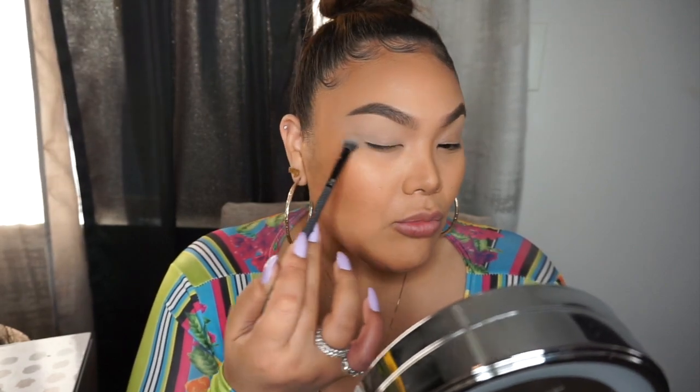This is probably another shade, again, that I'm gonna pop out of here to put into my normal everyday kit. So I'm actually just gonna bring it down to the lid. Just set the whole lid. And if you're wondering, I don't use anything special for my eyeshadow primer. I go in with my concealer, and that is all.